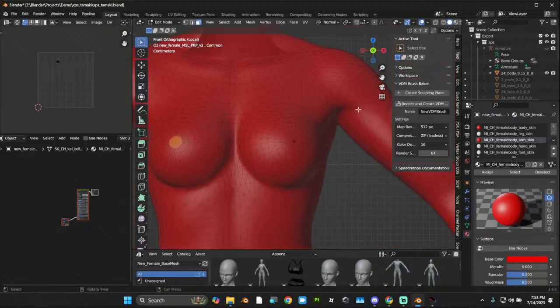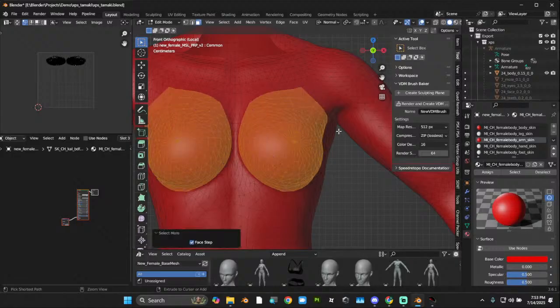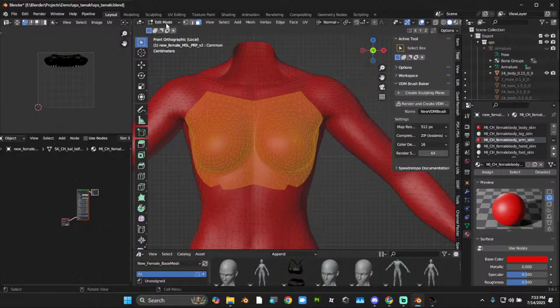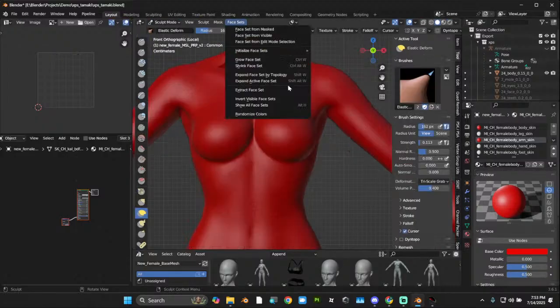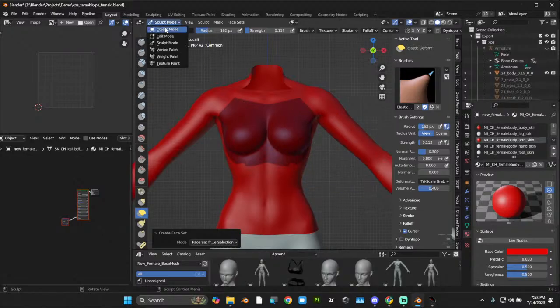This, this, just expand this out. That way I can go into sculpt mode and just say that. Okay, cool.